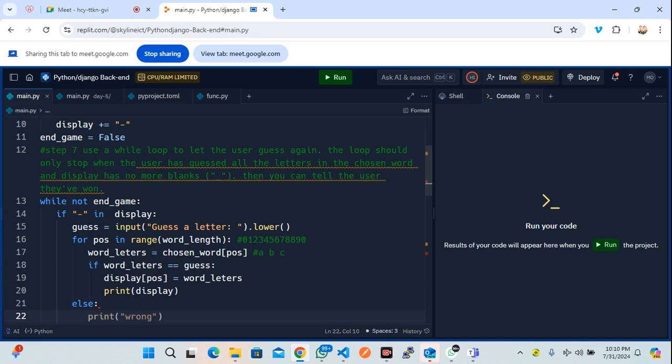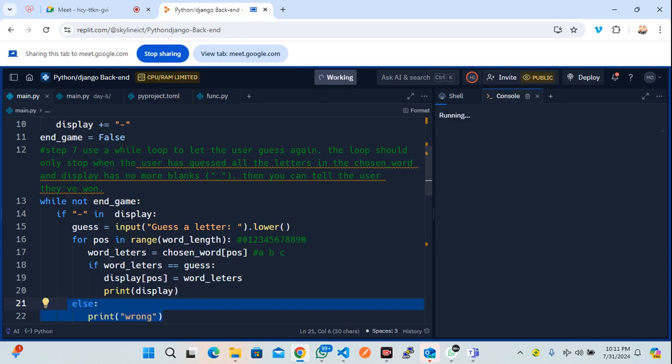Let's say if that is the end, then let's print something. So what we are doing here is that if this man is here, then it should run all this code, or else it should print wrong. So let's do that.